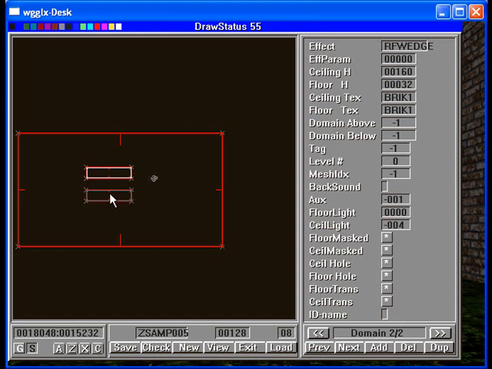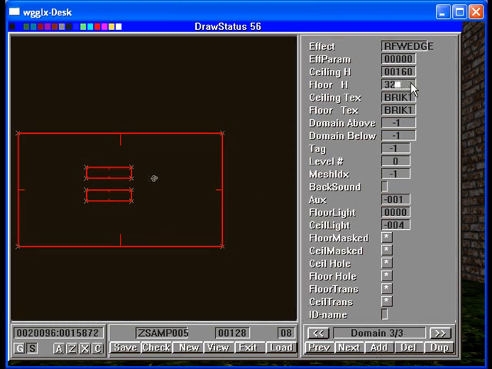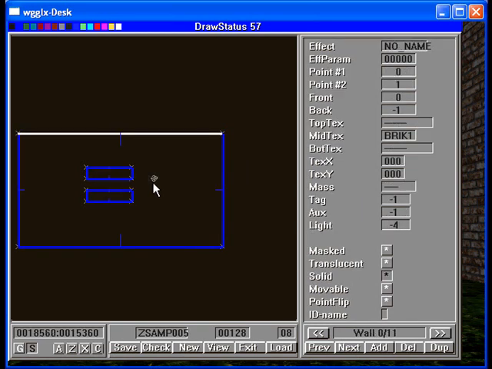Now then, let's put a flat connector. So I make another domain, and I'm going to give this a floor of 128, a ceiling of 160, and this is going to be a plain old R box. This is domain 3.